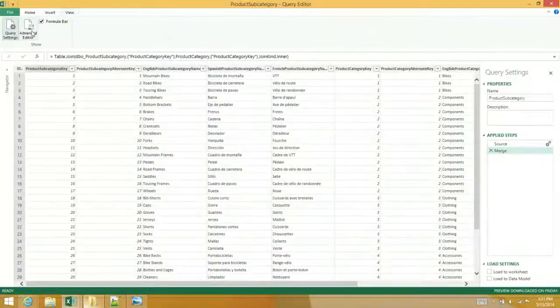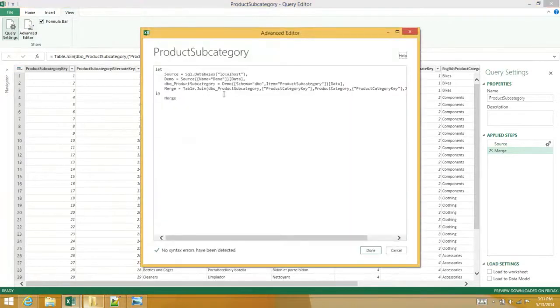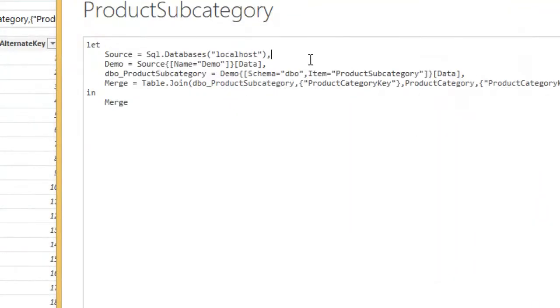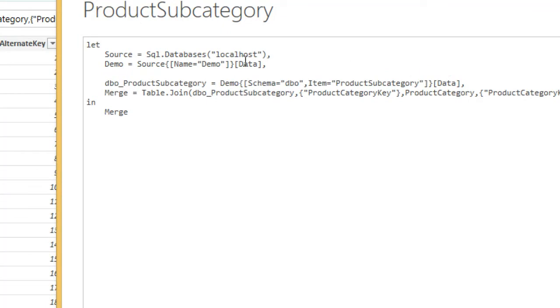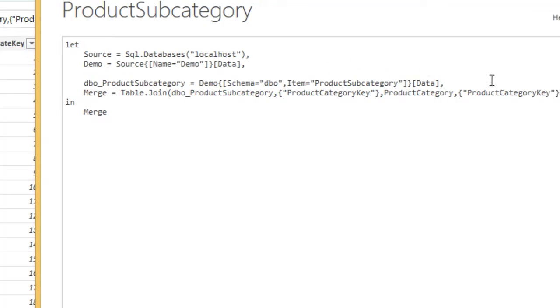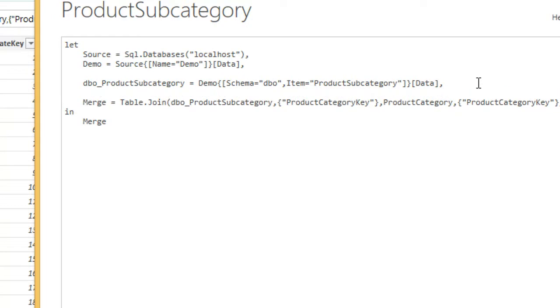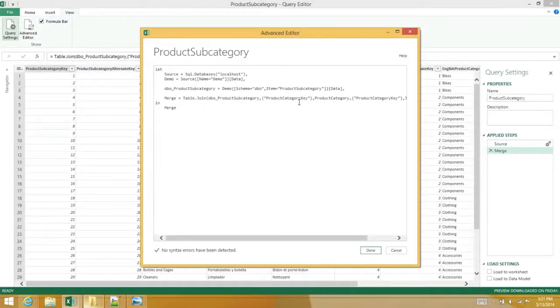So at this point, I'm going to show you, that was a basic way to just use a little bit of M to make it a little bit more efficient. But hopping into the advanced view, you can see what I've done here. The first two steps, I'm actually just connecting to my source and choosing what I want to select. The next one is choosing the table that I've connected to, and then our last step is doing the join, you can see here. So this is on top of the other two queries that I've already imported, and if I wanted to do yet another join, I would have to add another step in line. So we can make this a little bit more efficient.